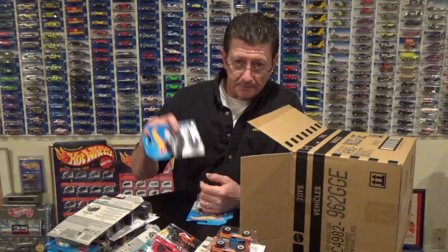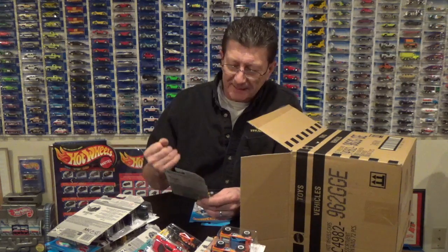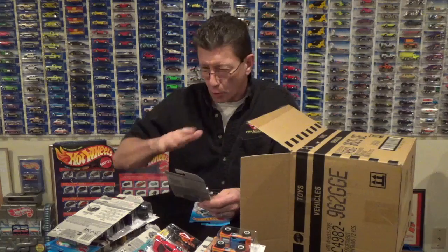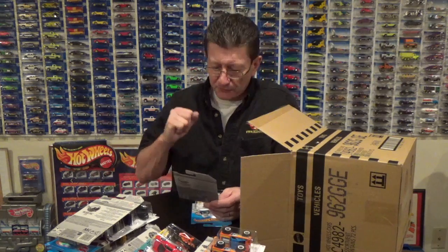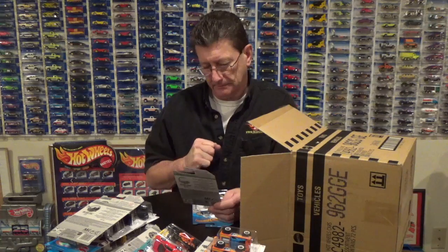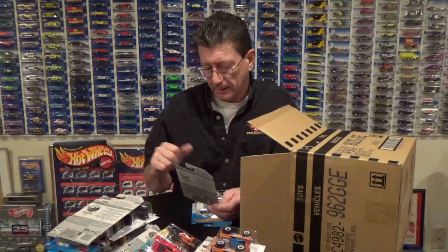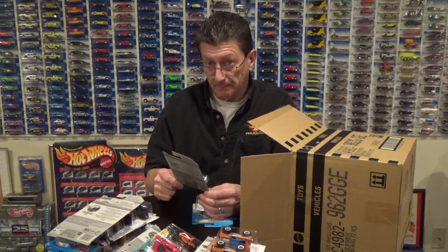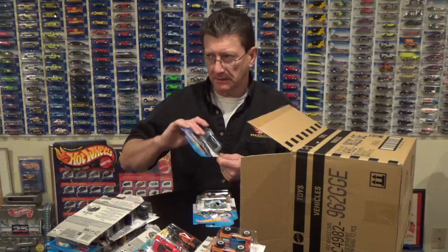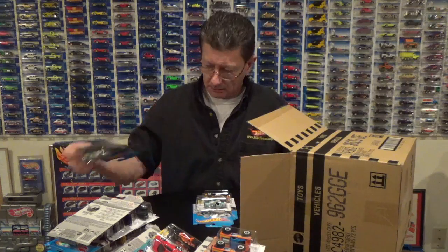Another of the BMW M4 in that color, which I have no... You know, I want to say that that is a frost... An early Mopar color would be a frost metallic. Now, I know they had a lot of frost colors back in the Mopar days. But that looks like a frost metallic blue. I'll have to look that one up. I want to say late 70s Mopar color.